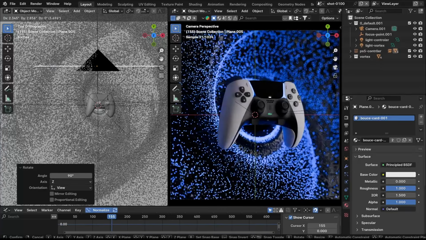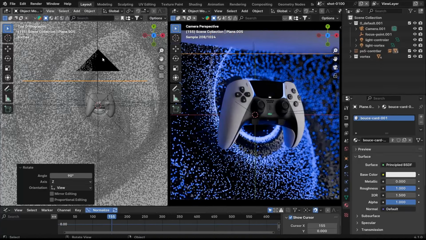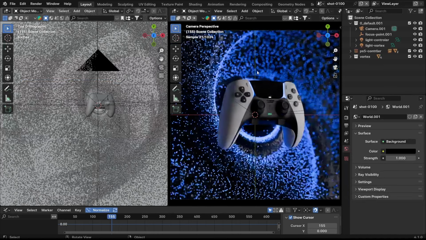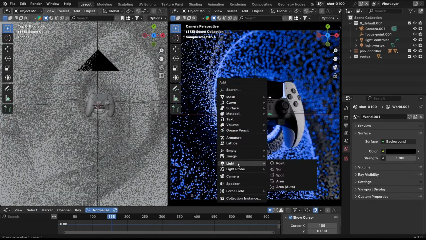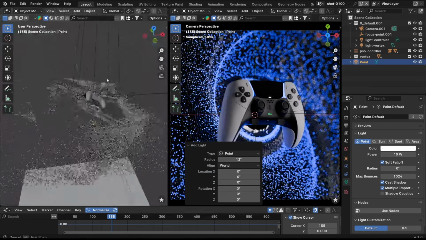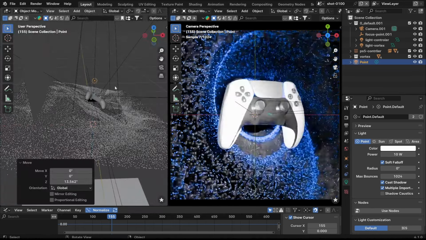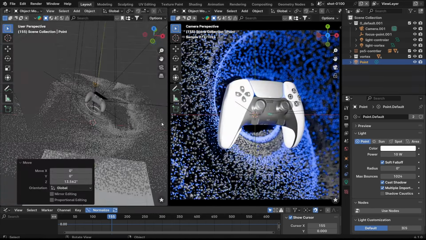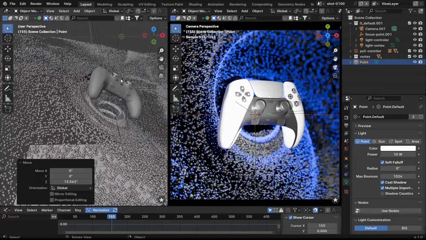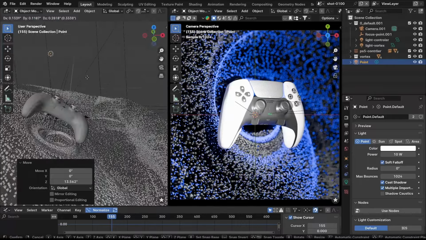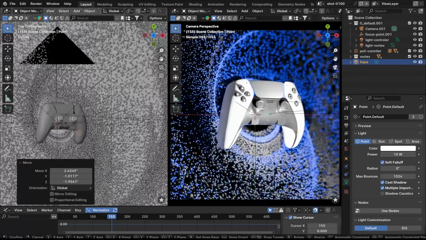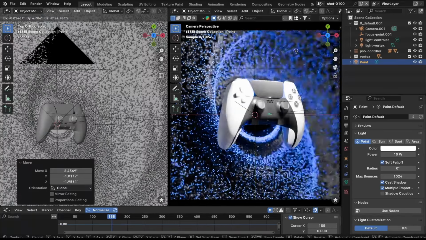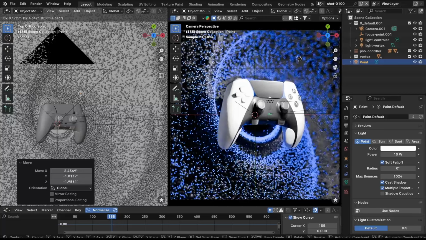So I'm probably going to have to add a speck light. So I'm just going to add a point light into the shot. So we're going to go here, point light, and then where is it at? So we're just going to drag it up. As you can see, now we're getting some speck highlights from the point light, because we're just using a point light to create a nice highlight on the top of this controller. So I'm going to drag it up here, and then right about there is good.